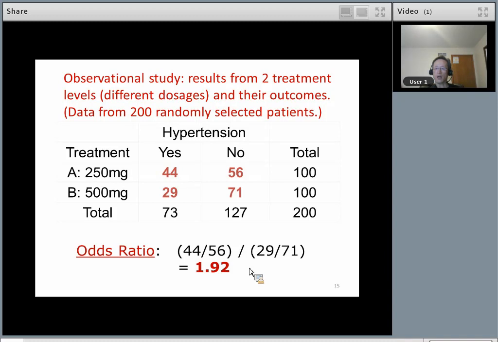Odds ratio and relative risk will be very close when the disease is rare, which means the yes column is relatively much smaller than the no column. If that's the situation, the odds ratio and relative risk measures will be very close. So when you try to interpret the odds ratio, you probably can say that if you're exposed to the risk factor, you're about this many times more likely to get the disease than the other one.